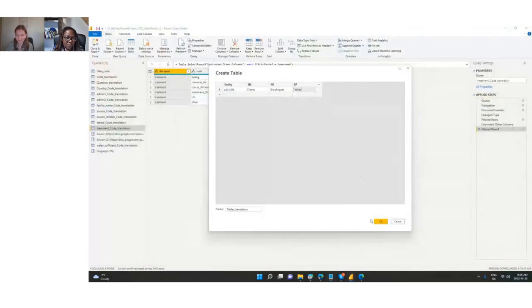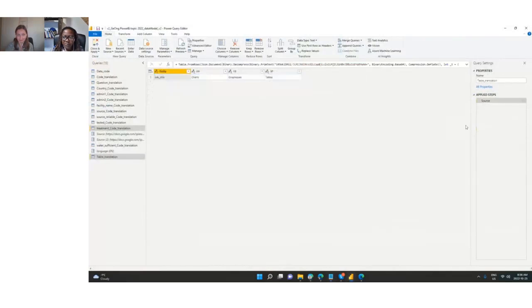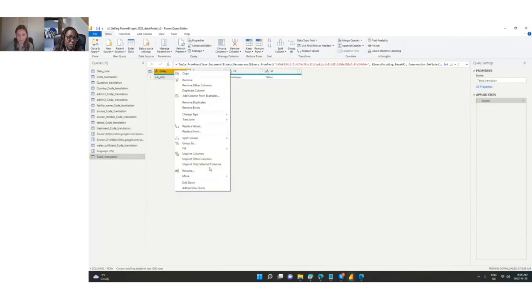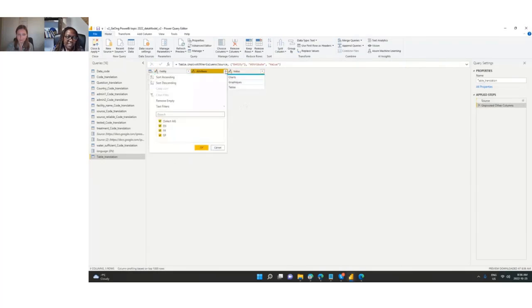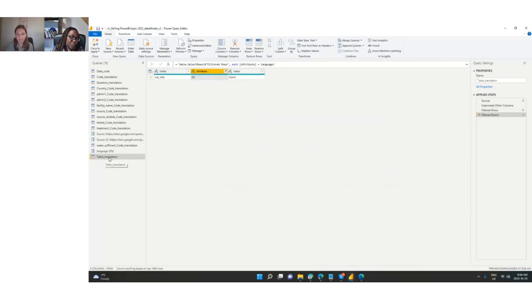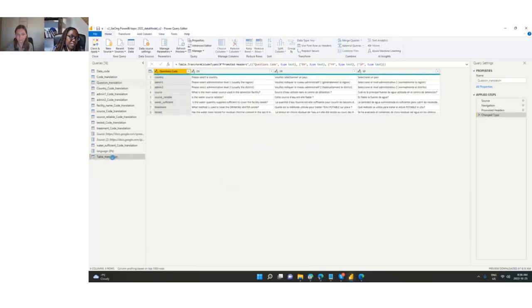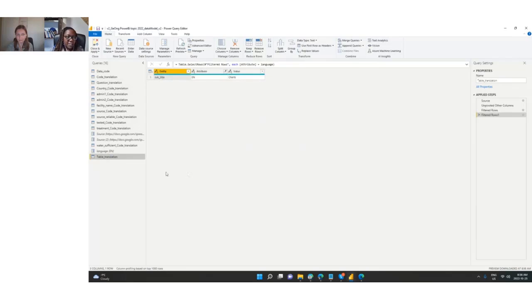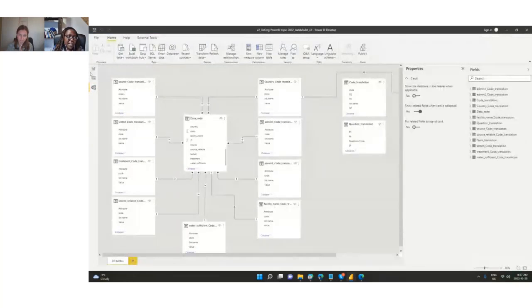All right, so this is one way where I have basically created this. And just like before, you unpivot all your languages. I only have one other column, so right-clicking it and unpivot others. And then just English, and we can always change that to language or text filter equal our parameter and language. So that's table translation. It pretty much serves the same purpose as this, except these are things that I'm adding on the fly. Now I'll just apply these changes, and then we will go to the dashboard itself.